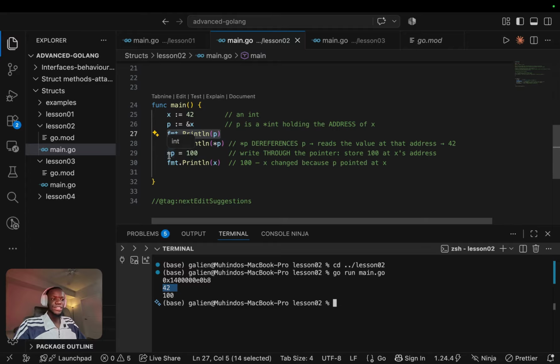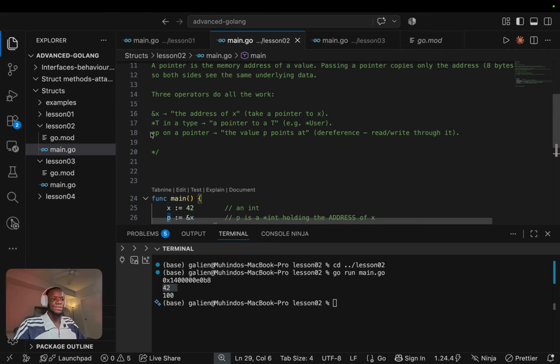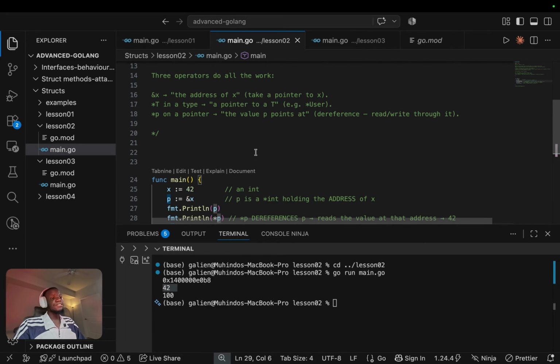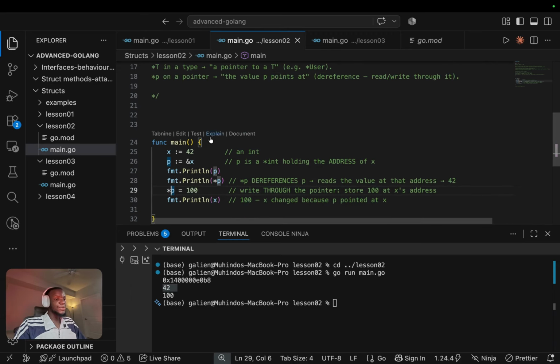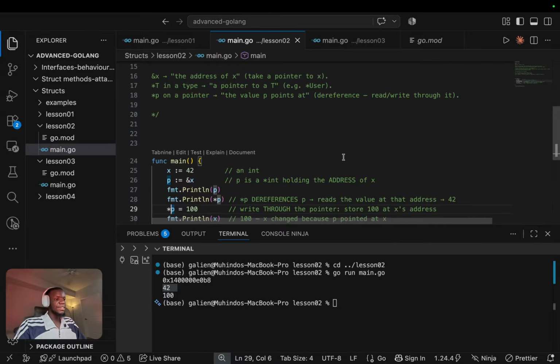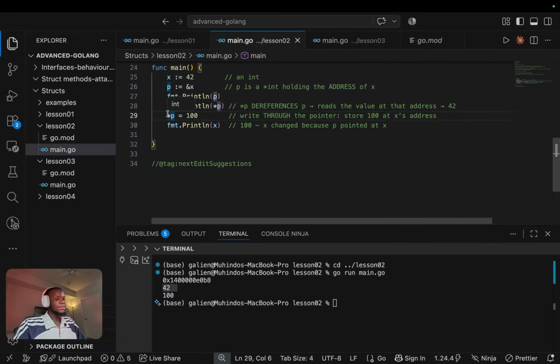After updating this value, because we can write through the pointer, and that's what we said here, right? Whenever you put the asterisk in front of a variable, that simply means on that pointer, we can get the value at that pointer, or we can update the value at that pointer. That's what this means. And this is what we are doing here.